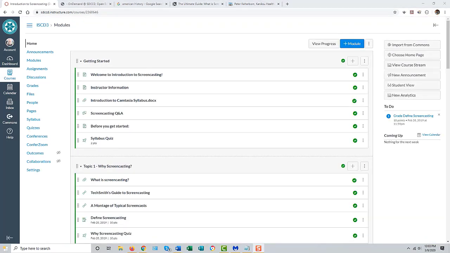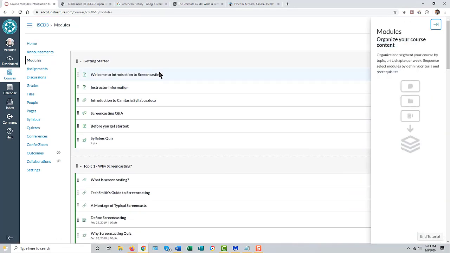The Modules tool contains your course content, so you'll spend a lot of time in this tool in the course. Content in Canvas is generally organized in a modular fashion, with each module consisting of a series of links to related content.